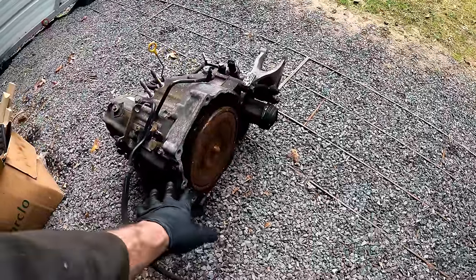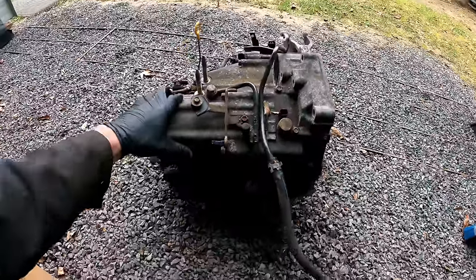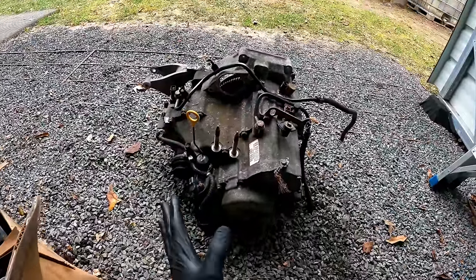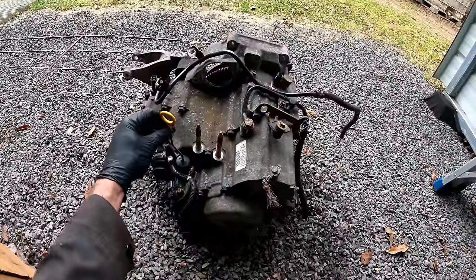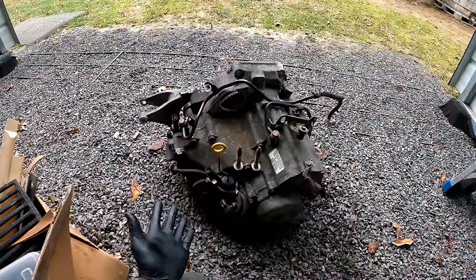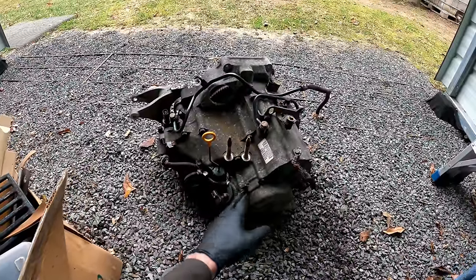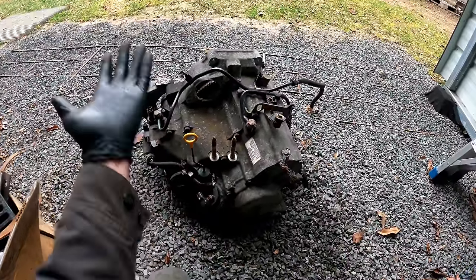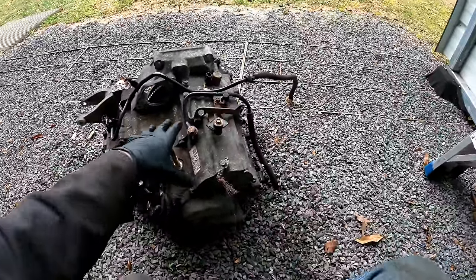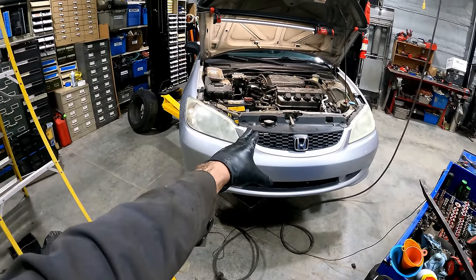We do have a good used donor transmission — I'm told it's good, it came out of a wrecked Civic that had around 150k. My better judgment says do not put a used transmission you haven't tried first inside a vehicle, but the labor isn't free. I did kind of get this for free though — we traded the Ford Aerostar and got this and a few hundred dollars for it, so kind of a freebie. I was hoping maybe we just take some solenoids off of this one for now.